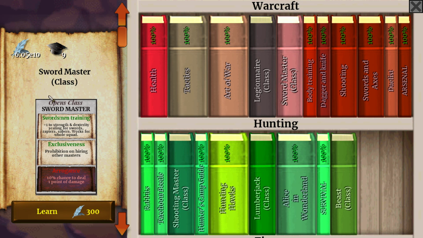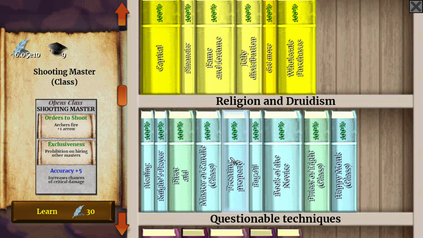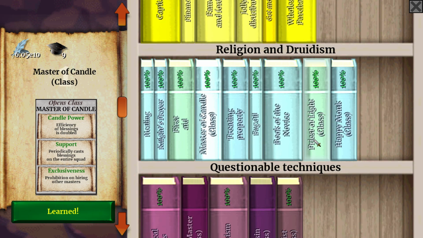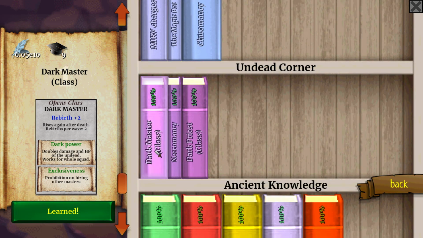Sword Master, who grants everyone using swords, rapiers, or sabers, +1 to their strength and dexterity scaling. Shooting Master, which gives archers +1 arrow when they fire. Master of Candle, who doubles the efficiency of blessings, and will themselves periodically cast a blessing on the squad. The Dagger Master will grant every squad member using a dagger an additional strike when they attack. And lastly, the Dark Master will double the damage and HP of all undead squad members.